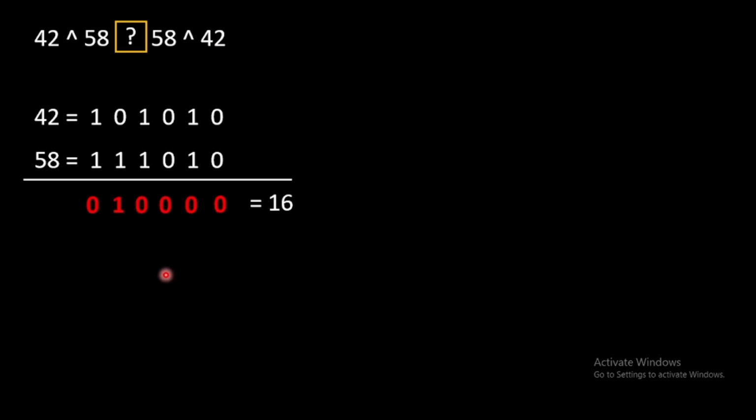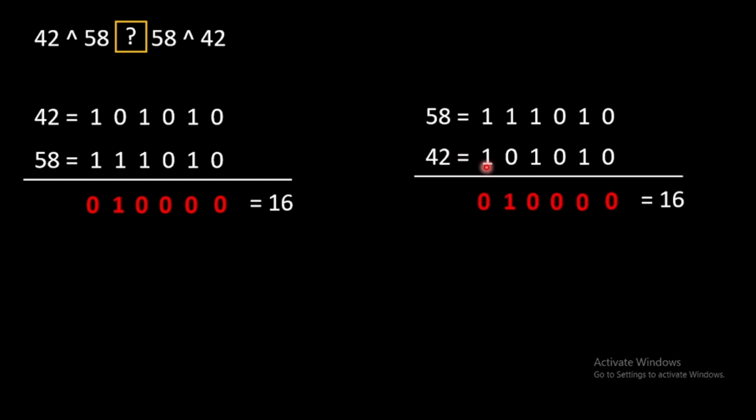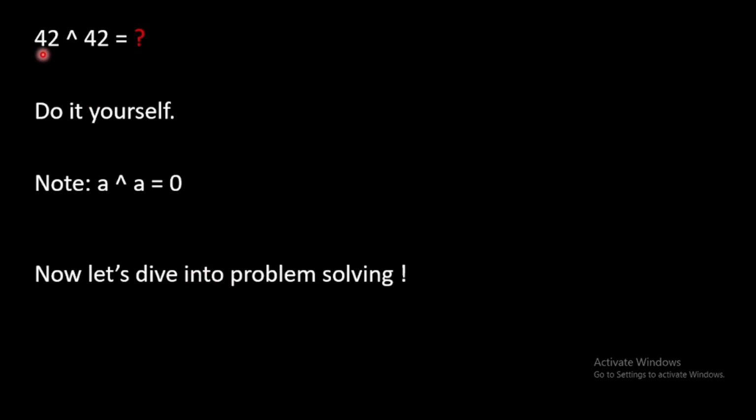that is, what is the relation between 42 XOR 58 and 58 XOR 42? In our previous slide, we have already calculated 42 XOR 58, and the output was 16. I leave it to you to calculate 58 XOR 42. If you calculate, you will find the interesting thing that the output remains the same. So here's another fact: the XOR operator maintains commutativity, that is, if you swap the position of operands, the output will not be affected. Now, what is the output of taking the XOR of two same numbers? I'm leaving it to you.